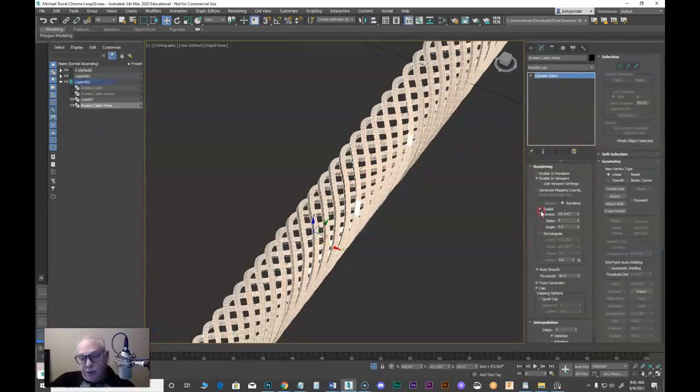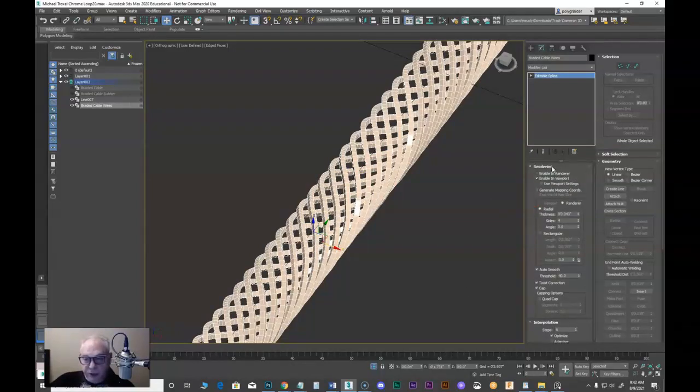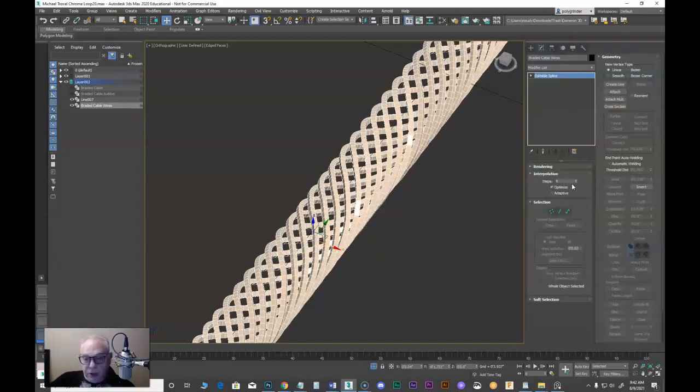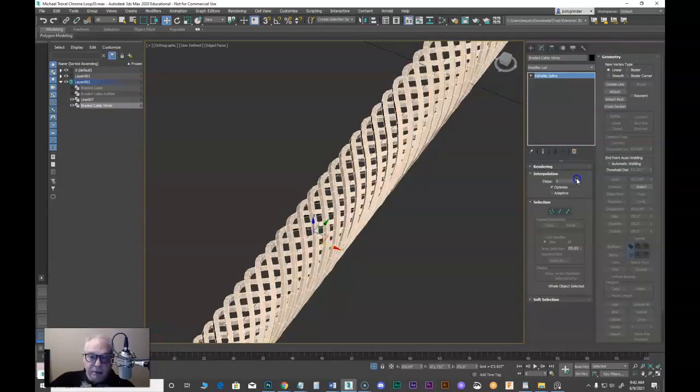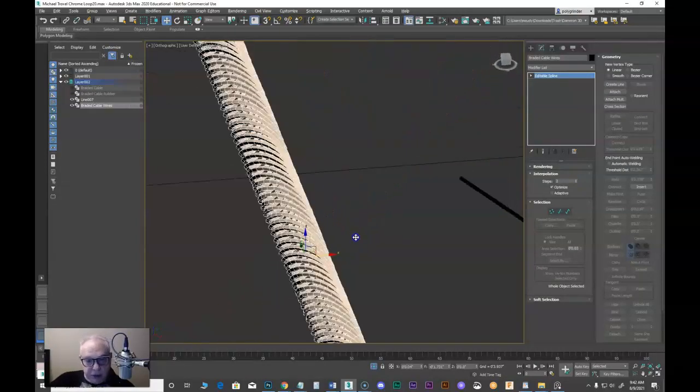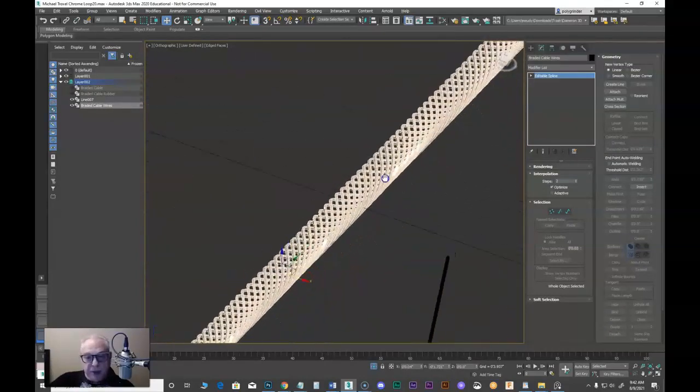But since this is a spline right now, what I want to do is turn down some of these cross sections that are in here, and this is formed by our interpolation in here. So right here, interpolation, we can start turning this down, and it's turning down how many subdivisions are going through this, and probably 2 maybe. Okay, that looks pretty good.